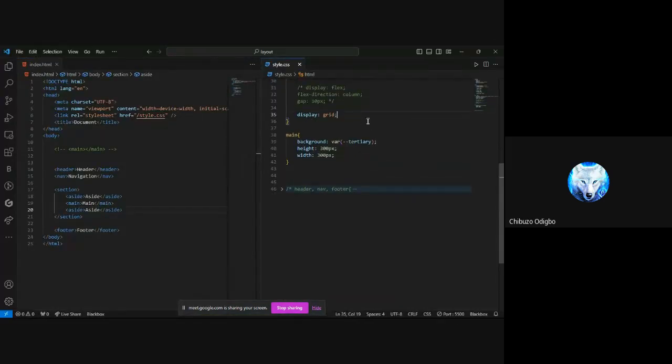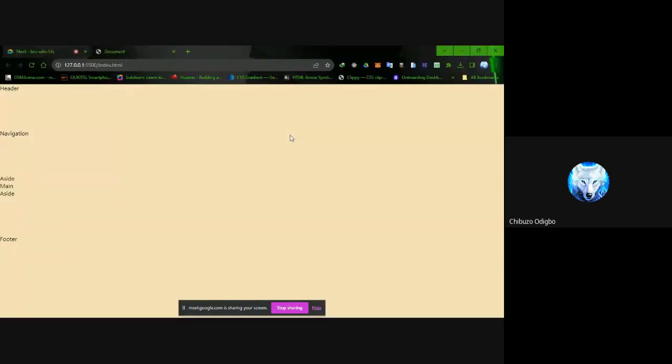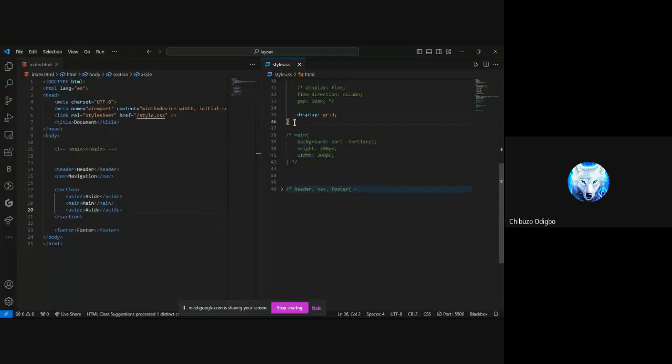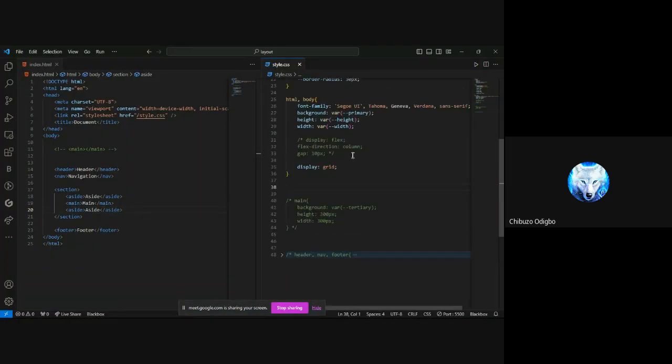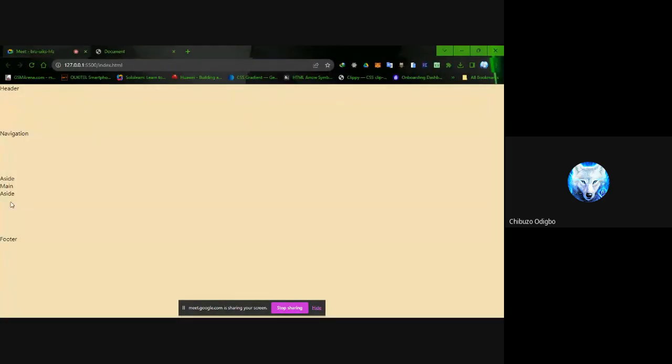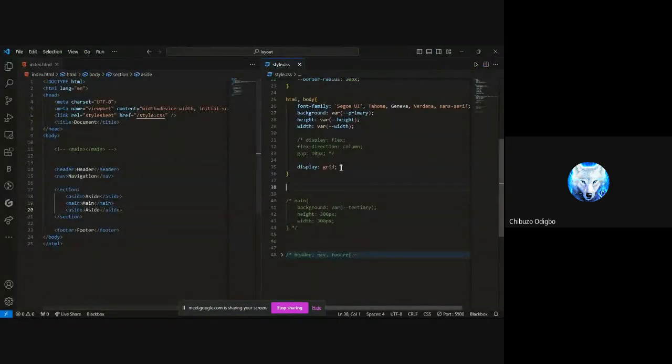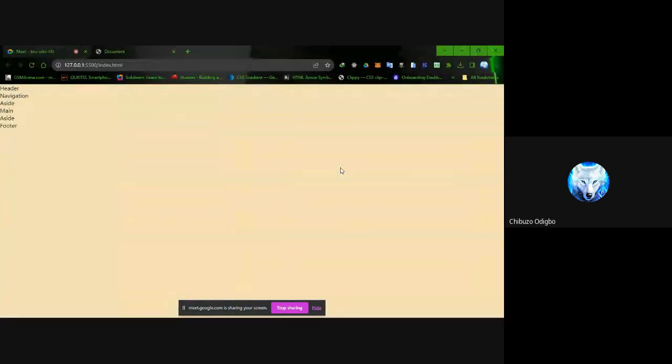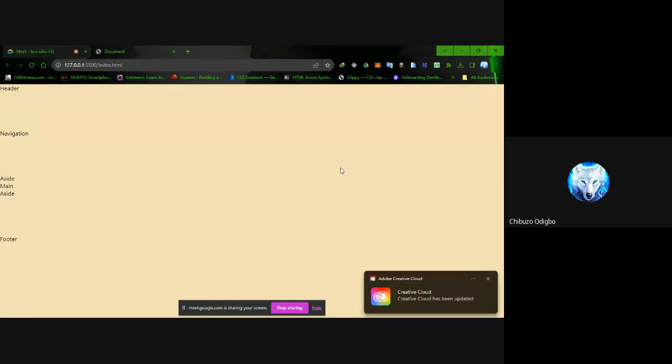The main is still there. So watch what I did. I just declared the grid, and it has already segregated these things into their separate parts. It's together, but once I declare a grid, it puts things into perspective. It demarcates them into grid. It combines the things that need to be together and the ones that are not together.